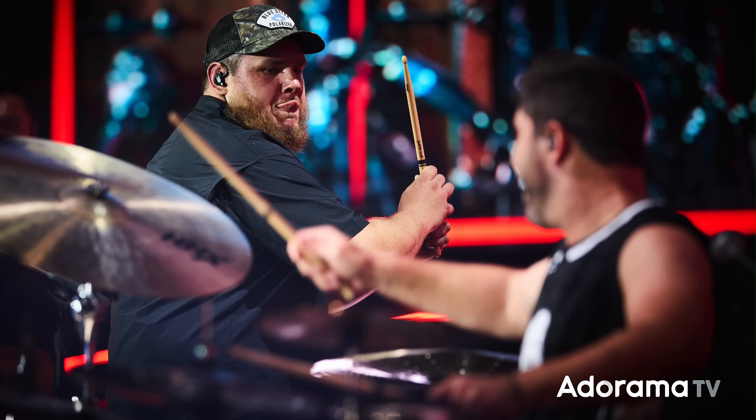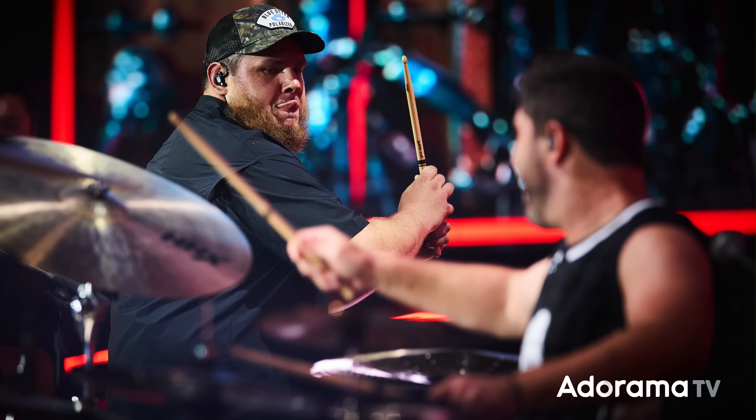You probably know I'm Luke Combs' tour photographer, and here's a shot of him about to smash one of Jake Summers' cymbals near the end of a show last year. Now after I've cropped and toned the entire image how I want, your eye naturally goes to the center of the frame first because their arms are relatively bright. But Luke has a great expression where you can tell he's winding up with that drumstick to wail on Jake's kit. I want you to see that first because it's the most important part of this picture.